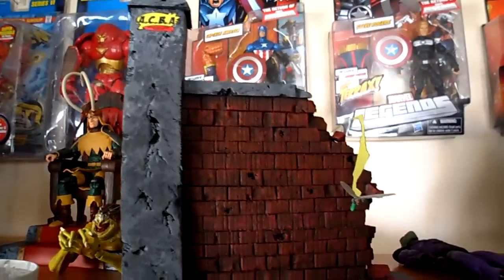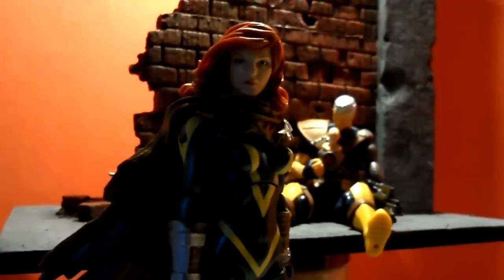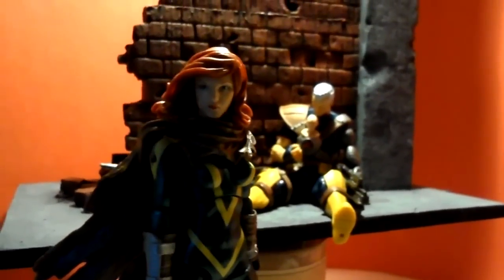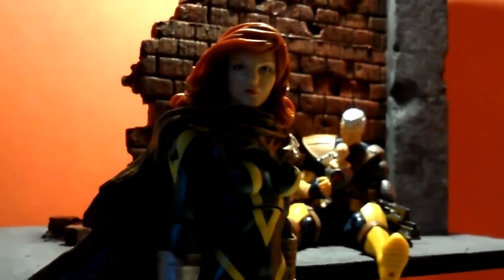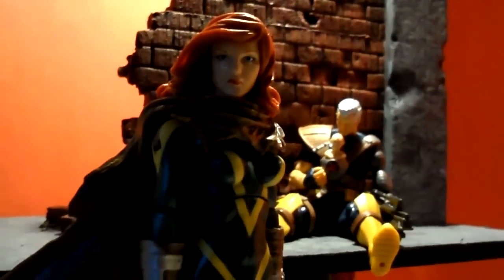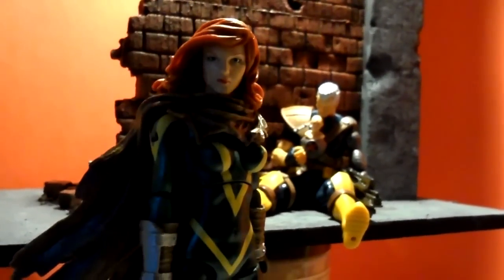Some graffiti up on my wall. Mess around with a little MSD. I'm showing you how you have to work hard for your pictures as well. But at the right angle, I can kind of get something going here. Mess around with this a little bit. I don't really like how the shadows are on the back right now, but I'll get something going. Figure something out.